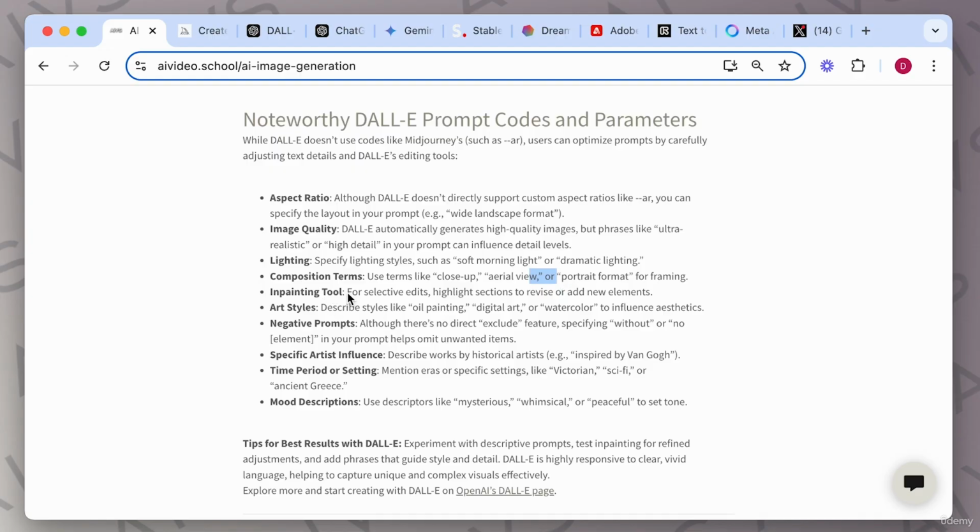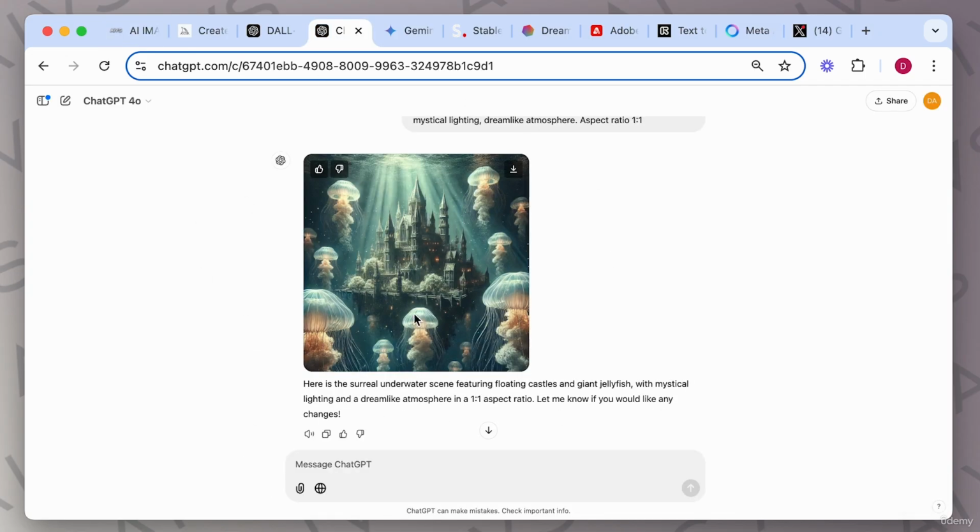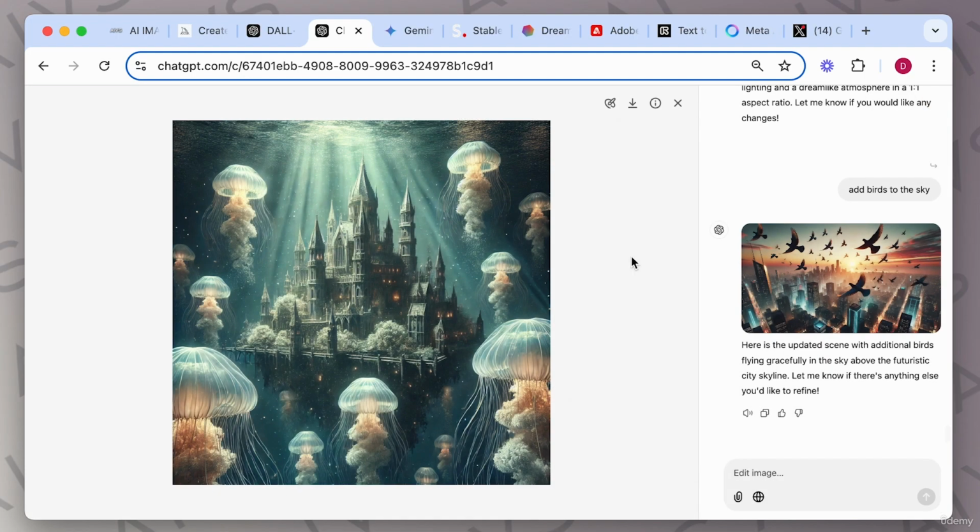The inpainting tool, we've already played with that and it does have some problems and some issues, but it is very good at removing things and getting a realistic background. With some other tools, you try and remove something and it doesn't look so clear. It is good for that. Like I mentioned, if I want oil painting or clay motion or watercolor, that's perfect. Negative prompts also work. I could say no birds in the shot, for example, and it would make sure it didn't have them. Something that Midjourney can struggle with unless I use a specific prompt. It also understands moods very well. You saw inside this image how the mood is definitely mystical. It's very good at understanding that.